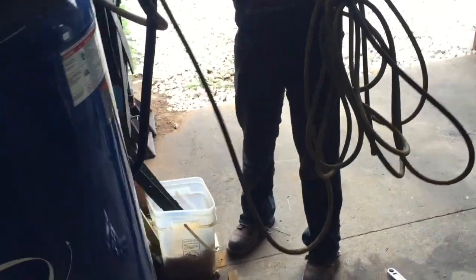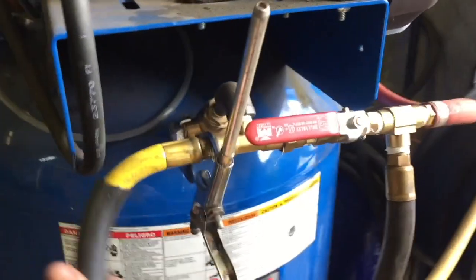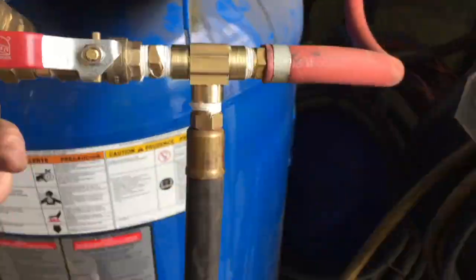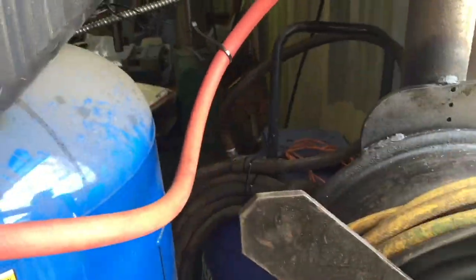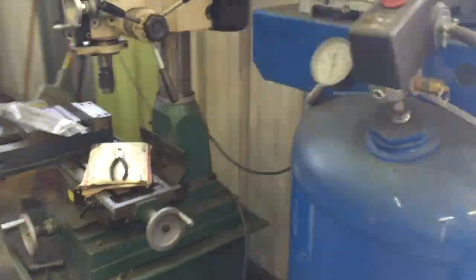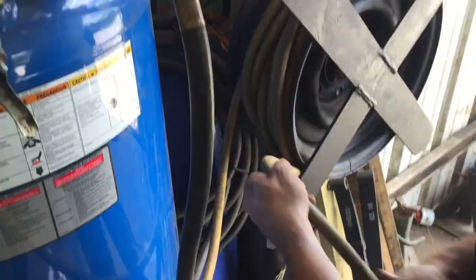It's really nice because you can run air tools for longer before the compressor kicks on, which makes the air compressor itself last a lot longer. Also, when you're doing really demanding applications like running a large pneumatic impact or a big needle scaler, it's real nice if your compressor is a little slower, because then you can run the tool for longer before you have to stop and wait. This mod worked out really well — I still have that auxiliary air tank, I'm still using it, it still works great. It makes it a lot nicer to use air tools and a lot easier on your air compressor.